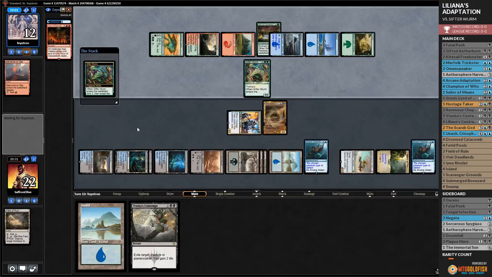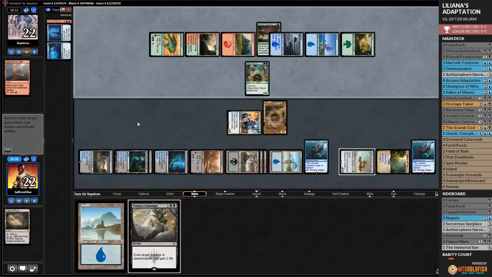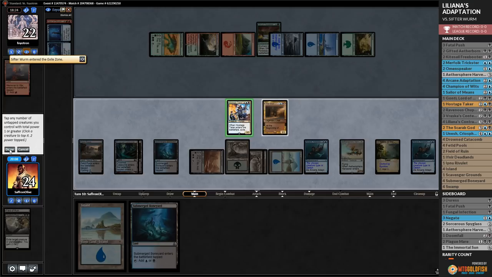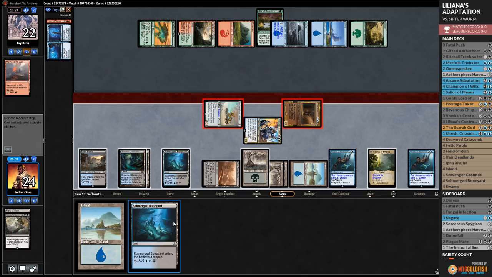There's a Sifter Worm. What does our opponent find? Another Commit? That is a good one. Oh, we probably should have named Zombie. Yeah, maybe we should name Zombie for the scrying. More lands. Well, get rid of Sifter Worm. Crew up our Aether Sphere Harvester. Hit our opponent for a bunch. Play Boneyard, pass the turn.